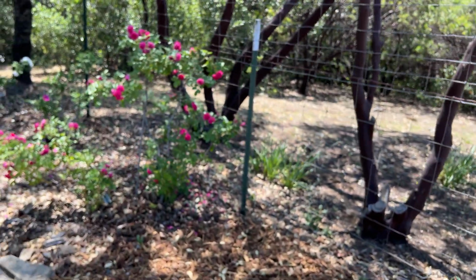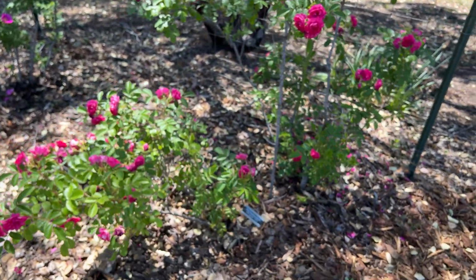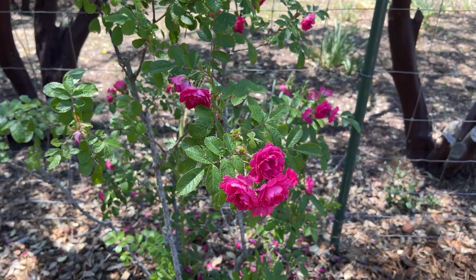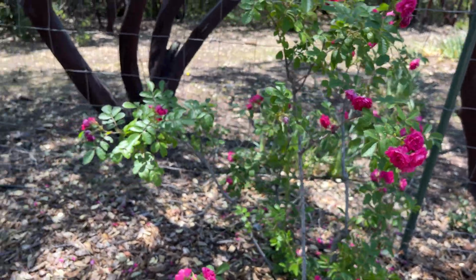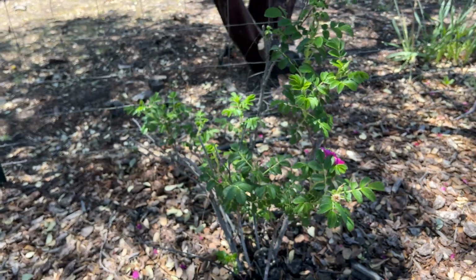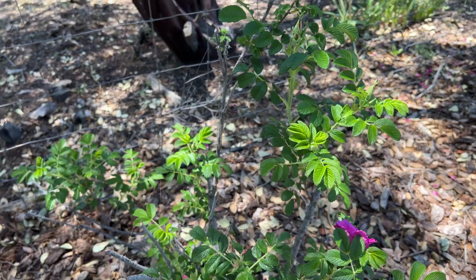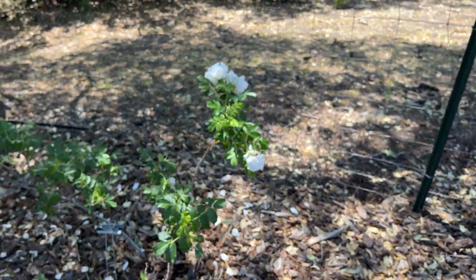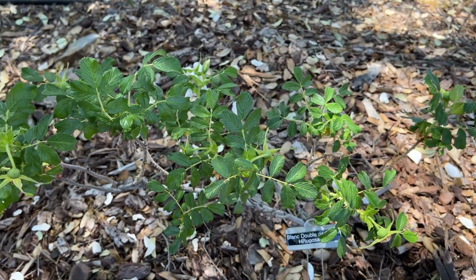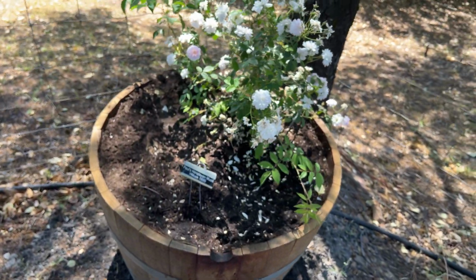Coming up here, I'm going to share with you, sorry this was a little out of focus, a rose that's been on my list, and it's much smaller in her garden than I've seen online as far as other people that have it. It's called Paul's Himalayan Musk. I was just intrigued with the leaf structure and the color, just those lines in there. I know that's a way of identifying roses. I haven't learned fully. But this is Paul's Himalayan Musk.